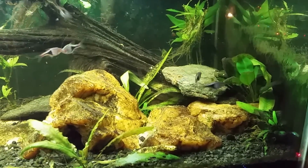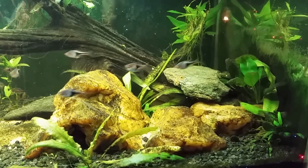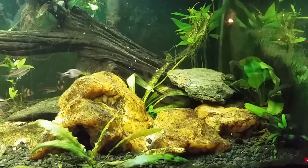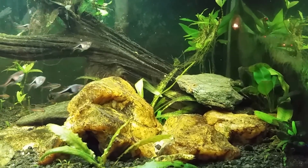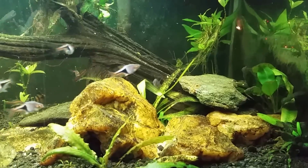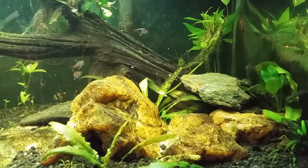Everybody, that was another look. Just got the tank turned on this morning, and I got some flake food in there swirling around, and I saw his little head pop out, so I grabbed my camera and got over here, and fortunately he popped his head out again. So that was another little brief glimpse of my black ghost knifefish.